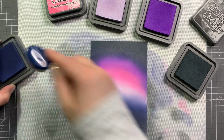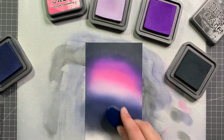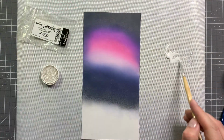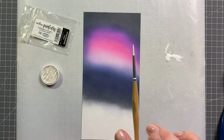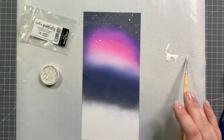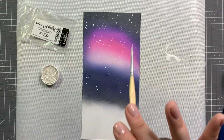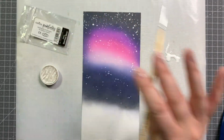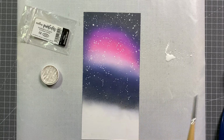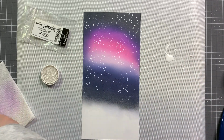Just seeing how far I needed to blend it. Then going over the black soot again with a chipped sapphire to get it more of a blue tint at the edges. And now I'm going to add lots of splatters. I'm using the Dr. P.H. Martin's Bleedproof white and a little bit of water for the white splatters. And I'm also using some silver metallic watercolor, which is by a company called Coliro, and I believe that's Finetec in America. And the color is called Sterling Silver.